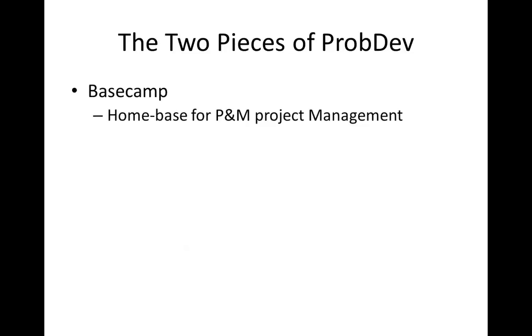But back to the system itself, as you'll see in this video and the several that follow, the problem development system has two main pieces. The first of these pieces is Basecamp, which most of you should be familiar with already. In the context of problem development, Basecamp is going to act as essentially your dashboard or your home base for problems and metrics project management. So Basecamp is where you'll go if you want to take a look at where the problem portfolio stands, if you want to check in on the status of a particular problem, or to just generally assign problems to different people to accomplish certain tasks.